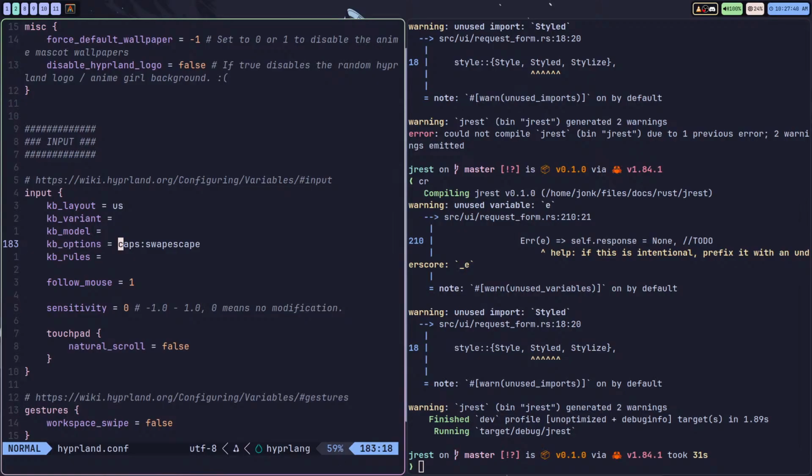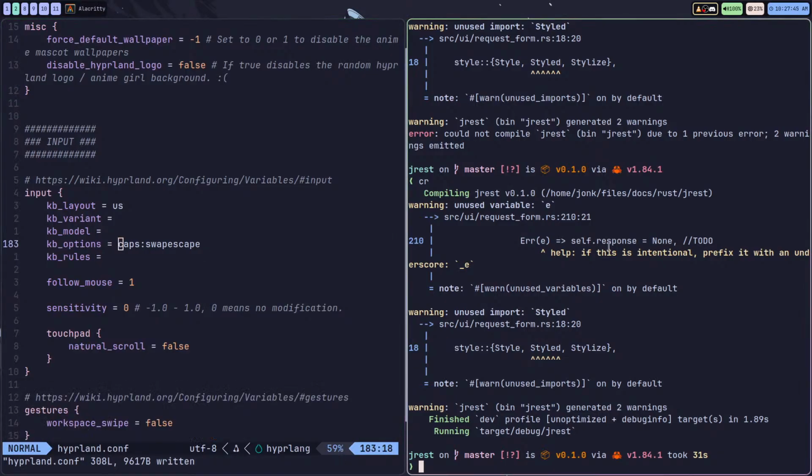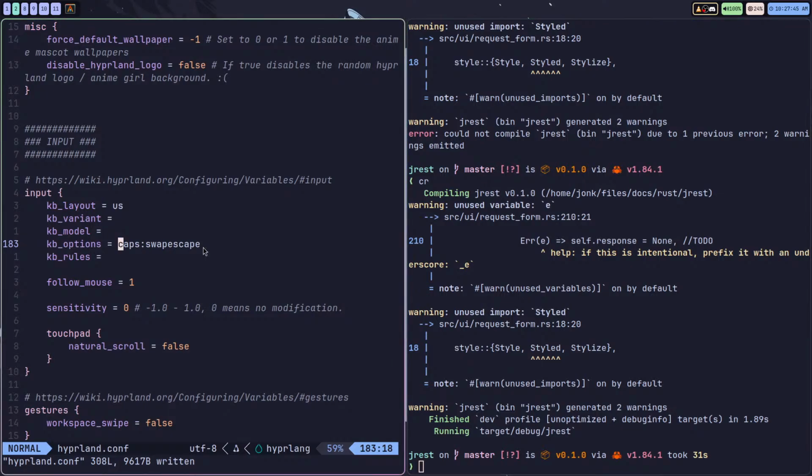Okay, so this is how you do it. Oh no, I changed my config. Does it still work? Sometimes the hot reloading is a blessing and a curse, when you don't want a hot reload. Okay, but that should be pretty simple.